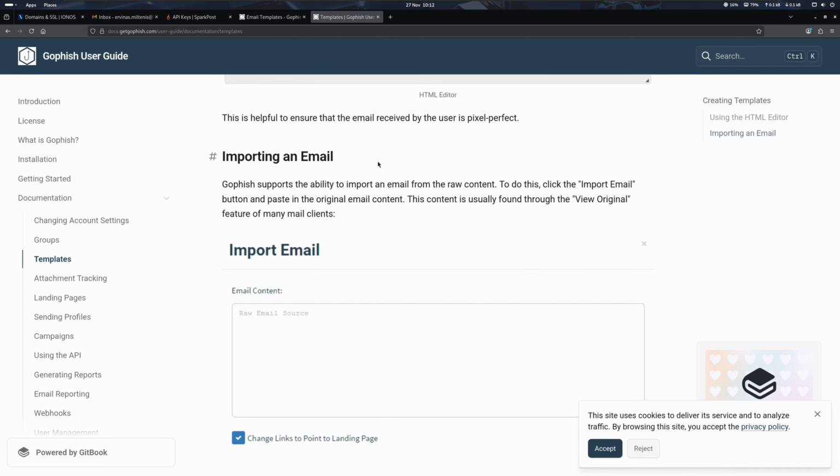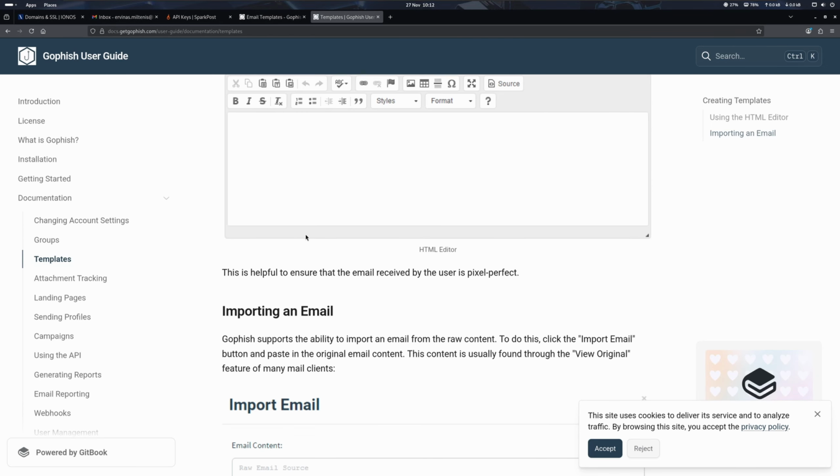And this might be good when you submit maybe a password reset to something like Microsoft, and then Microsoft sends you an email. Maybe you might want to use that same template that Microsoft used within your own email, and you can do so by importing it. So have a look at the documentation. I'll leave a link to it in the description below.